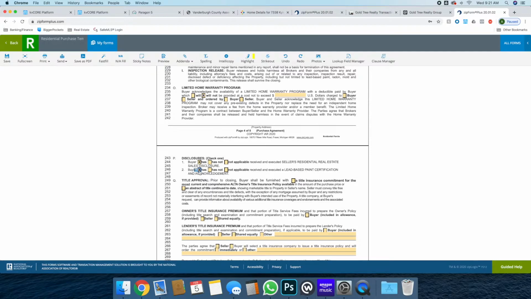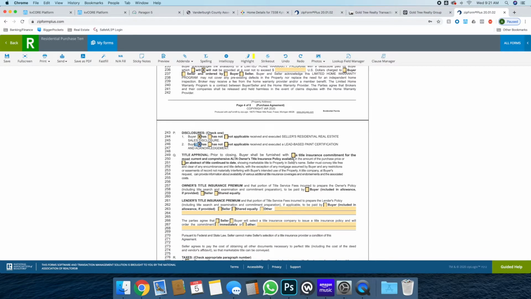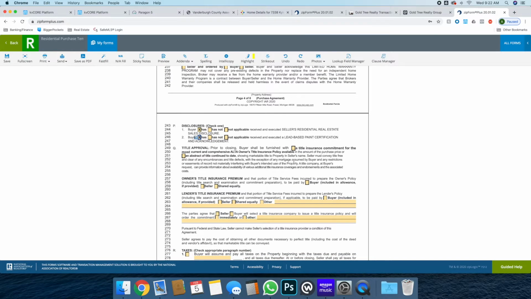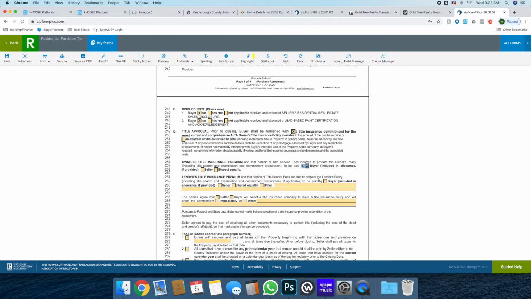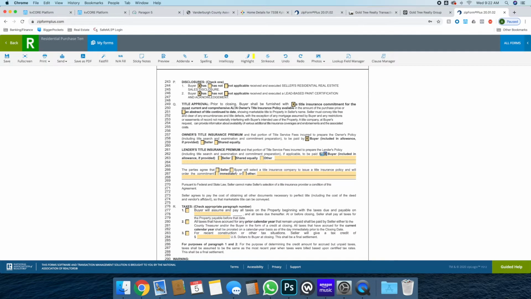We do want to have both the lead-based certification disclosure and the seller's disclosure signed before we allow our clients to sign a purchase agreement. So you want to make sure when you send this packet out, you have both the filled out seller's disclosure and lead-based paint, if applicable, to send out with the purchase agreement when they sign. Typically, we don't want to do an abstract of title. We want to get a title insurance commitment. Typically, buyer will select a title company.